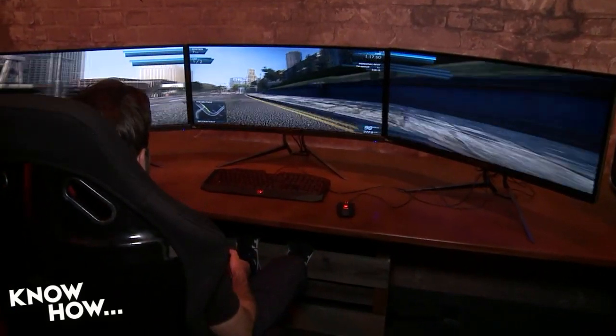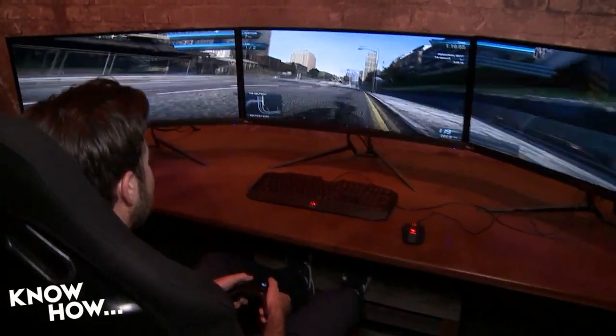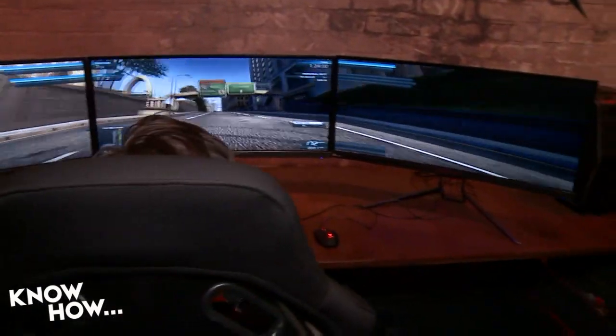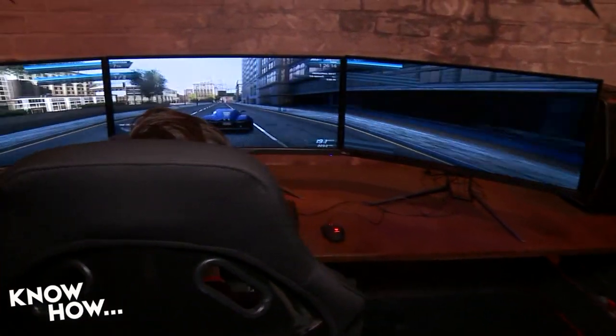But I will say this. After looking at this, after playing this game, after seeing what it does for the gaming experience, once you've gone with curved multiple monitors, you won't want to go back.